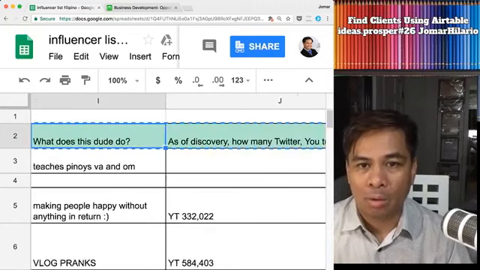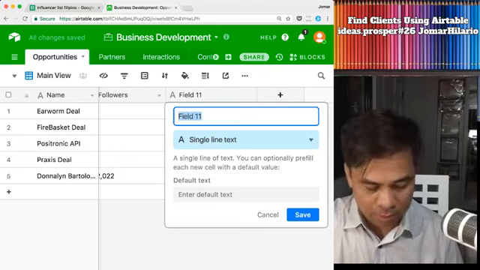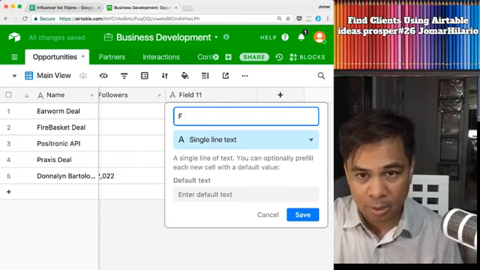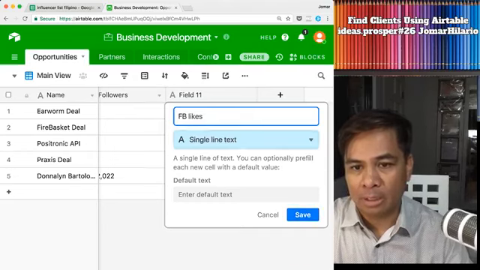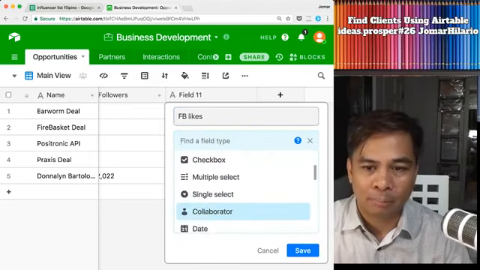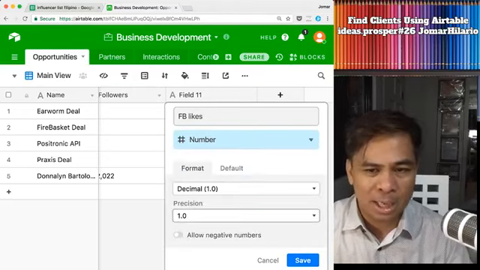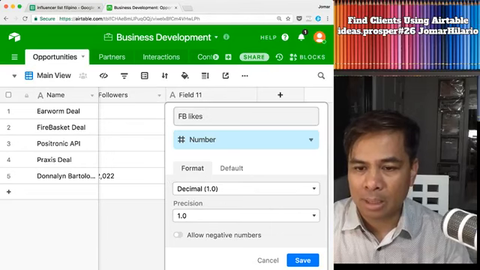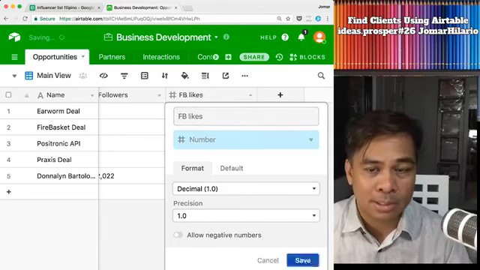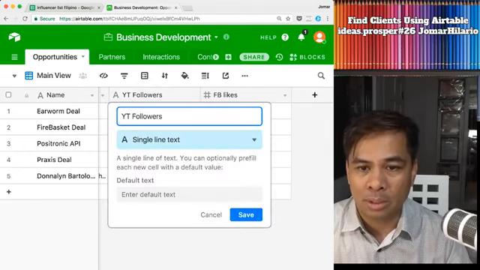Okay, now all the other stuff here I just add as FB likes, and all of this is a number anyway. So it's like Excel already, right? This followers field, I'll fix this too because it's not supposed to be a single line of text.